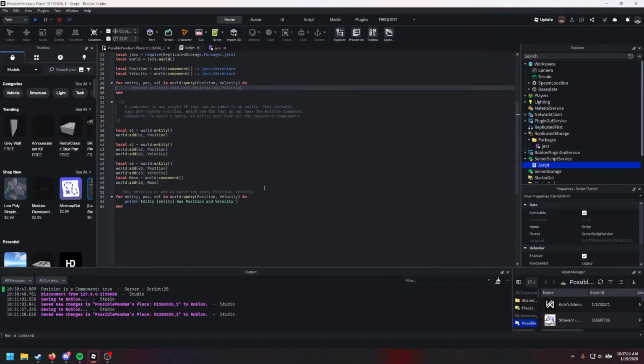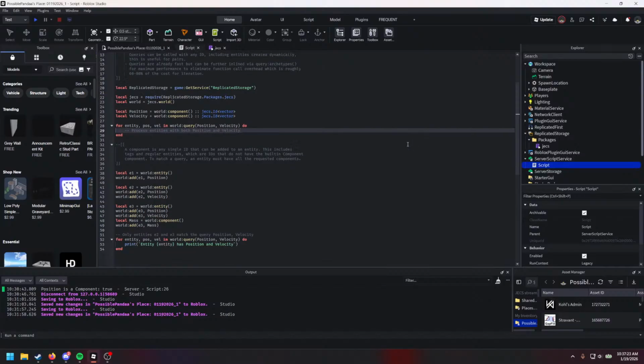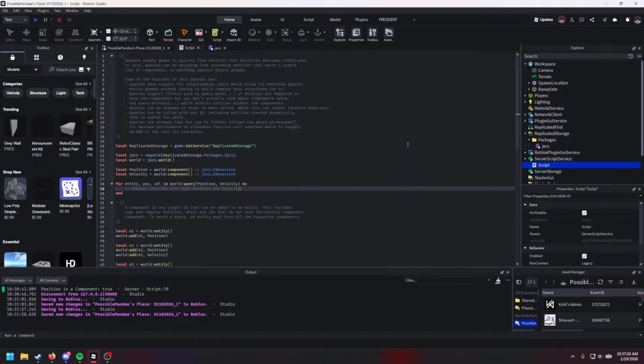Oh, hey, Edward. I don't know if you're here for Roblox scripting, but essentially Jecs is a library which allows you to use an entity component system in Roblox. So instead of having scripts in everything, I don't fully comprehend it yet, but basically you have entities and then these entities can have components.